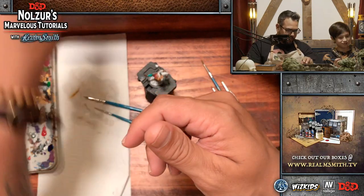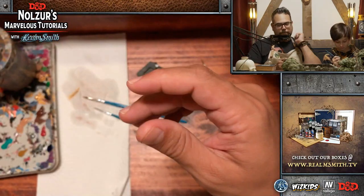You know this one. I'm using tinny tin for the shield.